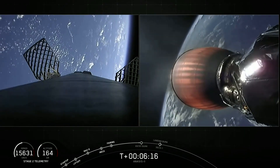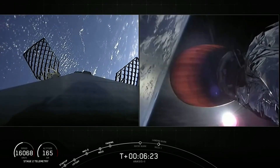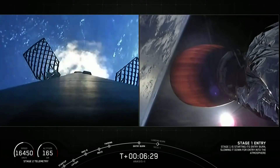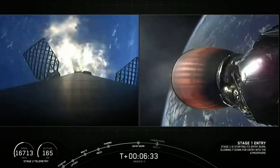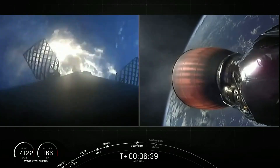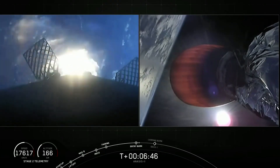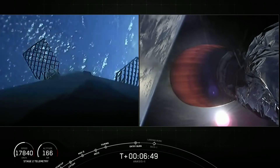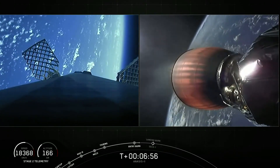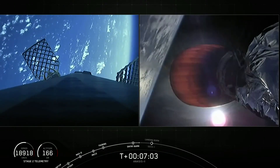We're 10 seconds away from entry burn — hopefully we'll be able to hear that call out and have visual confirmation. Stage one entry burn startup. Our entry burn has begun. You'll see the exhaust there will grow and start to become elliptical as we turn on the engines — the center engine fires first, the two side engines fire shortly after that, so that exhaust will seem to grow during this burn. Stage one, entry burn shutdown. All right, one burn down, one to go — that's the landing burn. It'll occur in about one minute from now.